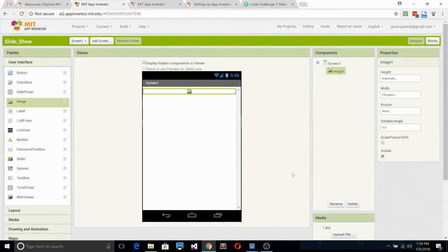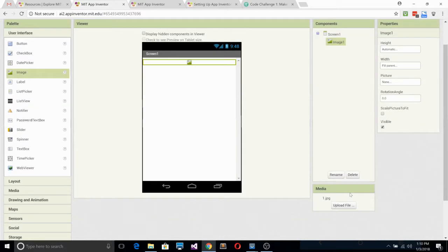Now it's kind of strange how App Inventor does this. However, there's this box here, obviously, that's media, and that stores all the images for your application. So you just upload a file, and this will then grow or have a list of media that you have in the project. But now to assign this media to this image here, you have to click on picture, and then you could choose which one you want, or you could actually upload directly from there too. But if you upload first, then you could set any picture. So click OK, and then go.